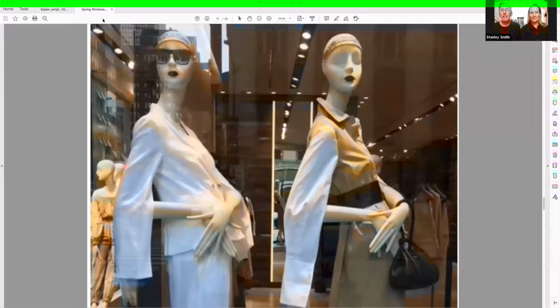And this is the Max Mara facing Michigan Avenue. I took this because I thought those funky sleeves were interesting. It's a full-length sleeve, but then it's cut out, so your arm can come out of the sleeve. So, I mean, you don't have to guess what's up my sleeve, because there it is. There's nothing up my sleeve. I've never seen that in my entire career. Well, now you've seen it.